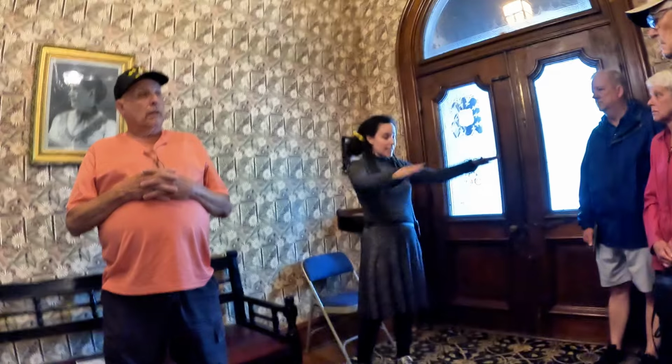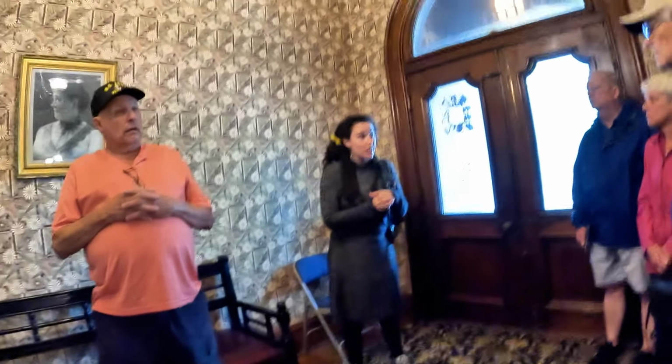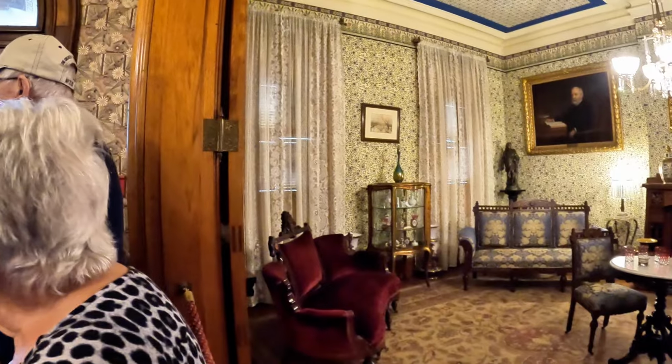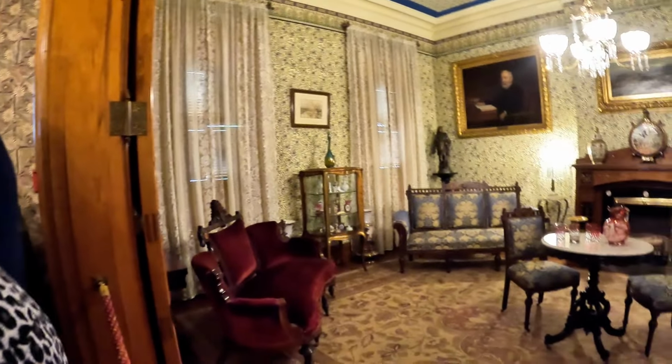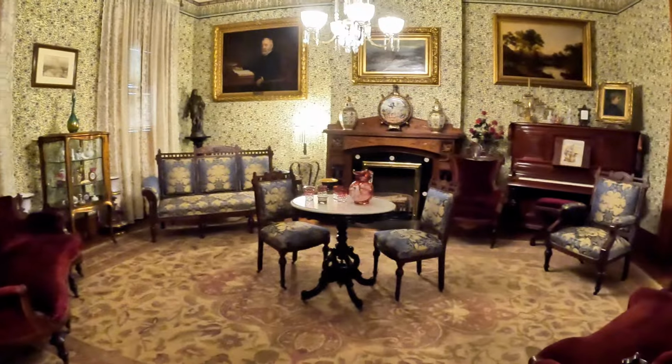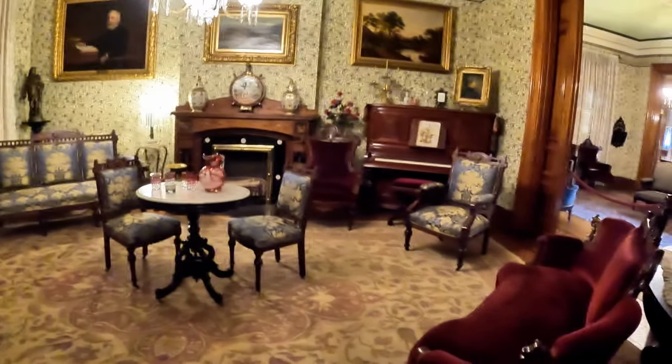So we'll kind of fast forward to where we are now. So the home you see is a Victorian style. So it was built in 1874, and the Harrisons moved here in 1875. And they bought the land and everything for $27,000. And so there was two other homes on the edge of the property where the highway is. There was two homes there, as well as where the flower garden is right next to the home. There was also another house there as well. So they were kind of packed together in this neighborhood, if you will.